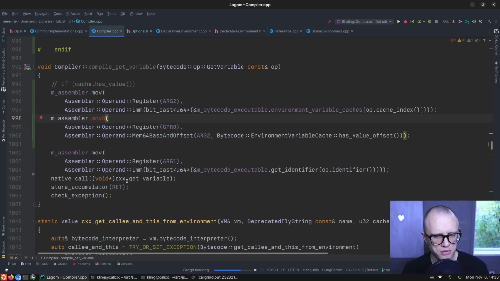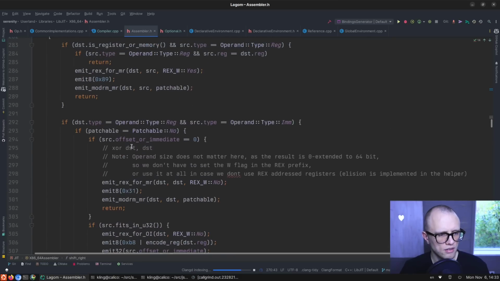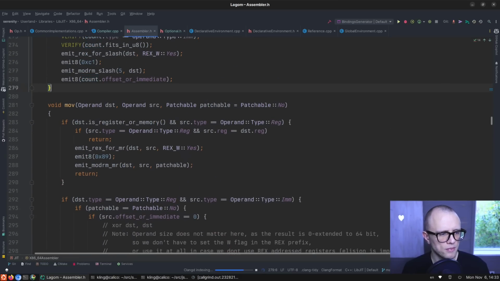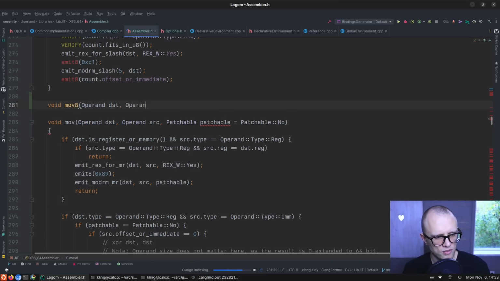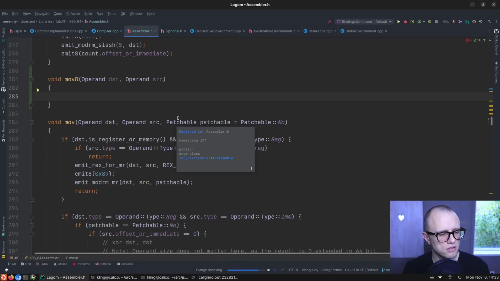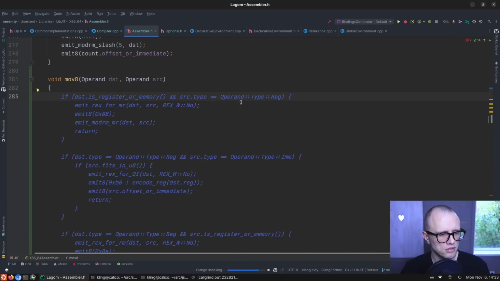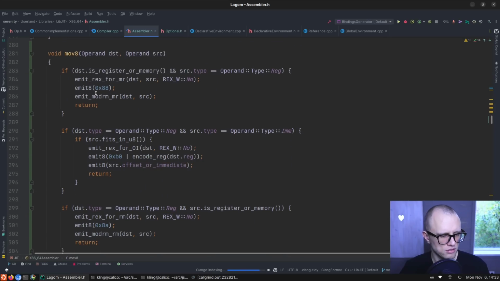I want to load 8 bits. So let's invent that for ourselves. Let's say void mov 8. And I mean, it can be pretty simple. It's offering me a whole enchilada here of alternatives.